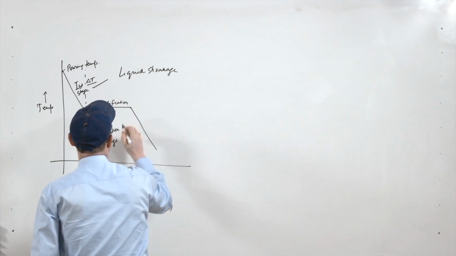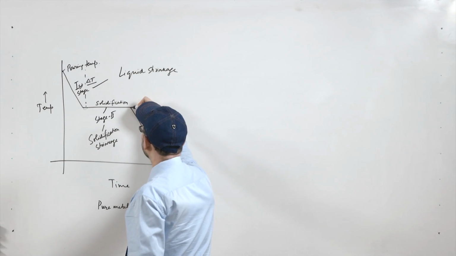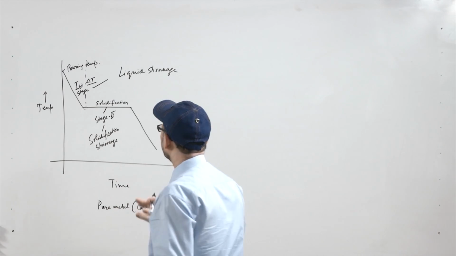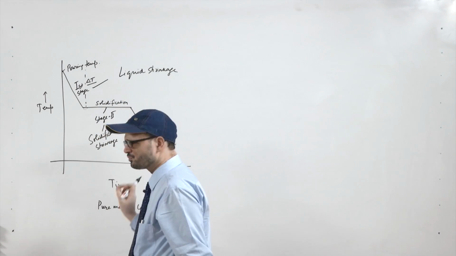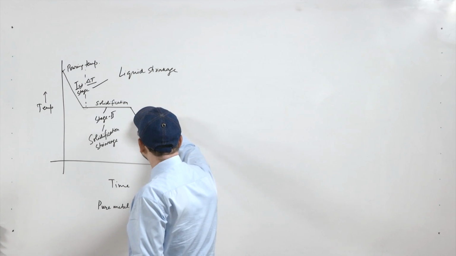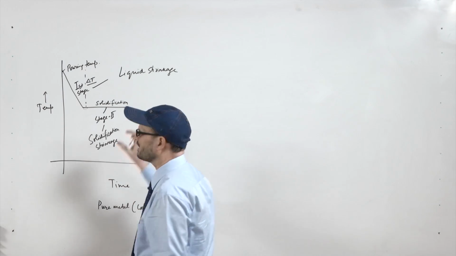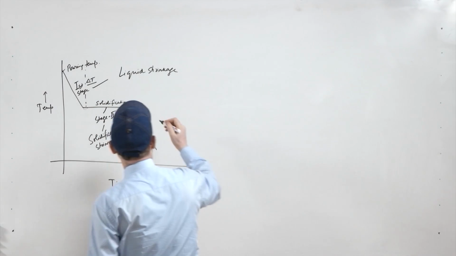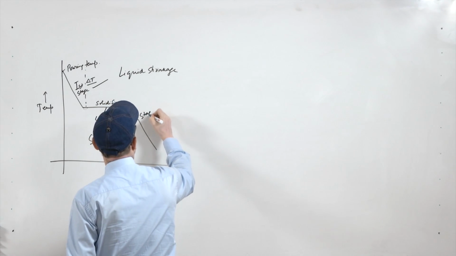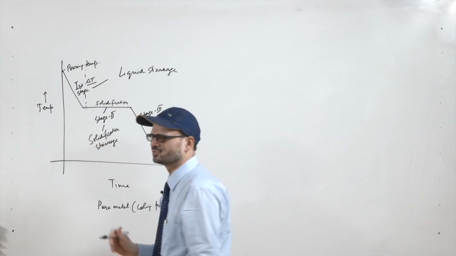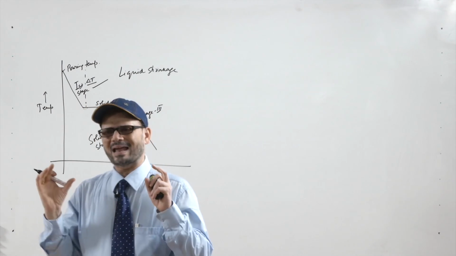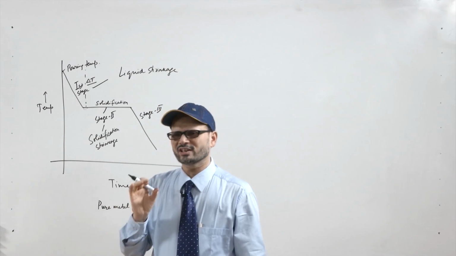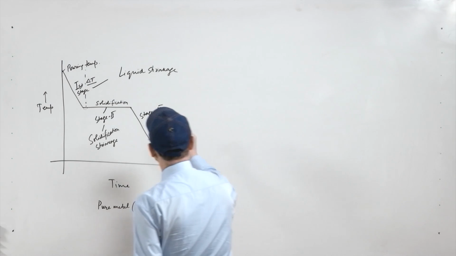Then once the solidification has finished at this point, the metal is at its solidus temperature. Now, in this case it is at that temperature only, and after that there is a temperature drop and the metal virtually comes down to room temperature, and that is why this is stage 3 of the contraction. Because of the temperature difference, there will be a change in the dimension of the material, there will be further contraction. So, that is known as the shrinkage in the third stage, and this is known as solid shrinkage.